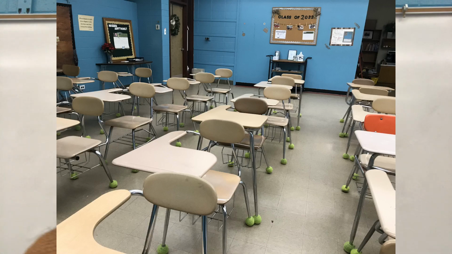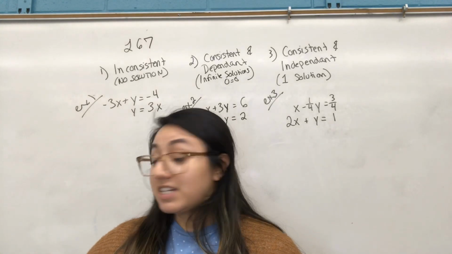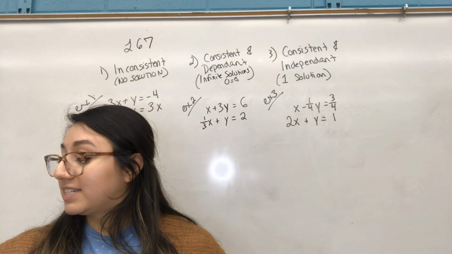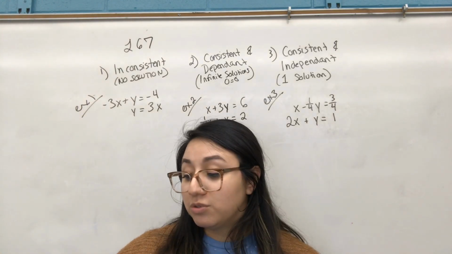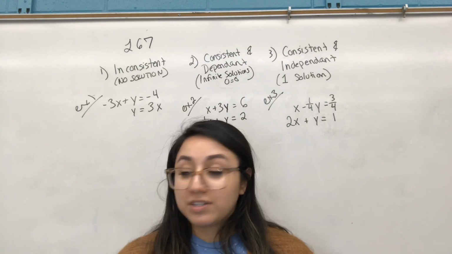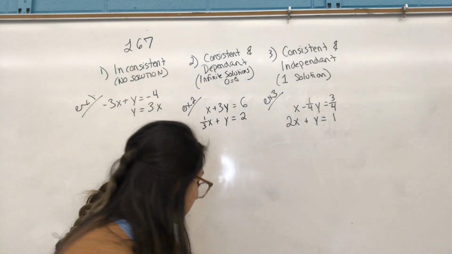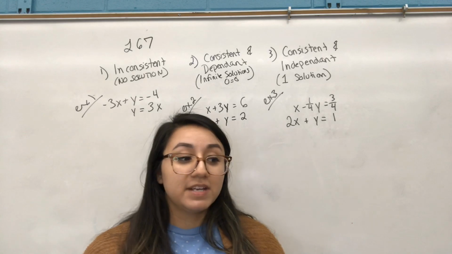But let's go ahead and get started on our lesson. So this is Algebra 1. This is lesson 67, page 436. If I were you, I'd recommend turning to your books. We may not get through all the lesson, but just make sure you're always looking at it and always asking me questions.